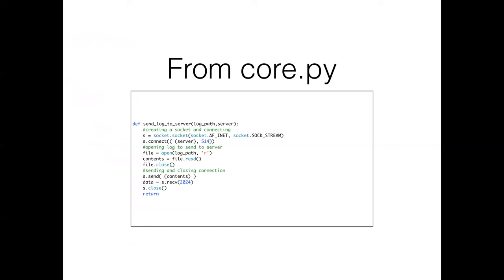And then this is just the connection. We like to put it in there because it's just a simple script to connect to a server. And if you ever do an open source project and need to pull some code connecting to a server right there, it's really simple. Just whatever you want to send, do the file open, change that log path, and you can send whatever you want.